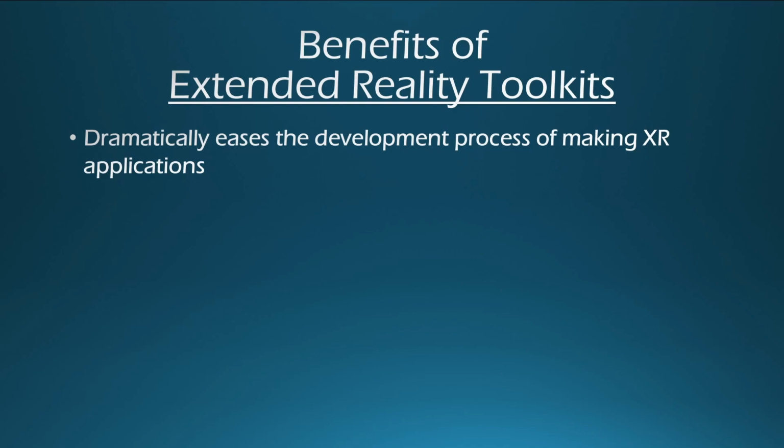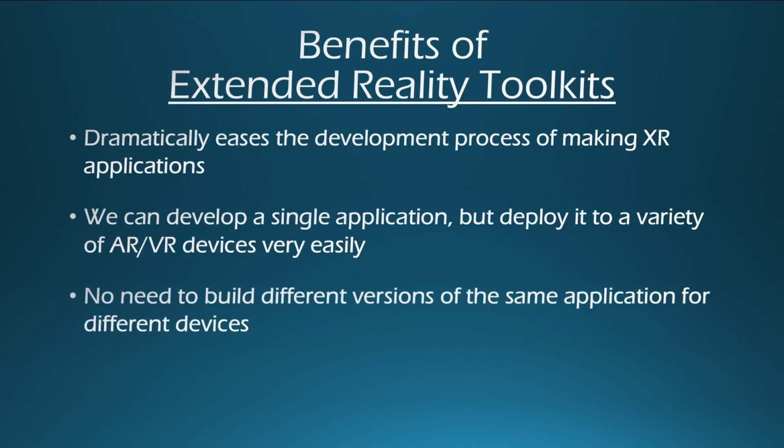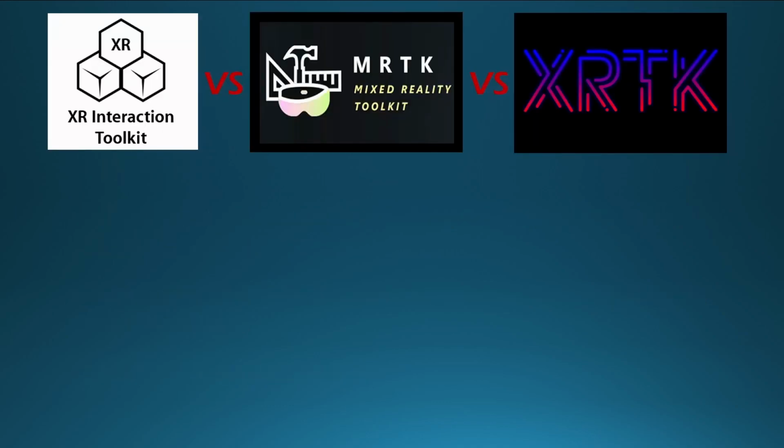These are especially useful as they allow us to build a single application in Unity, but support deployment to multiple types of AR, VR devices with ease without having to build completely separate versions of an application for each device. Now, there are 3 currently leading toolkits to do so: Unity's own XR Interaction Toolkit, Microsoft's MRTK or Mixed Reality Toolkit, and XRTK, which confusingly is also pronounced Mixed Reality Toolkit.